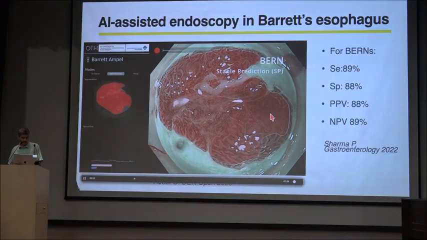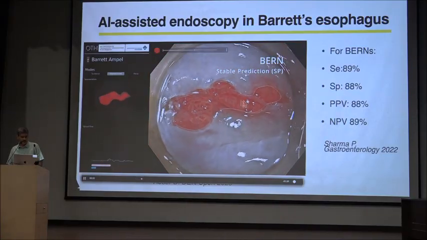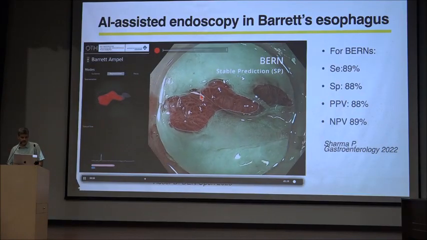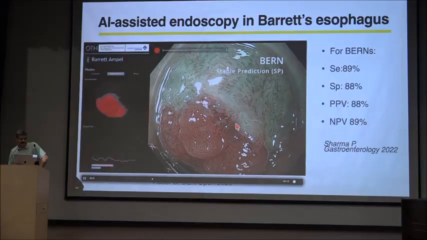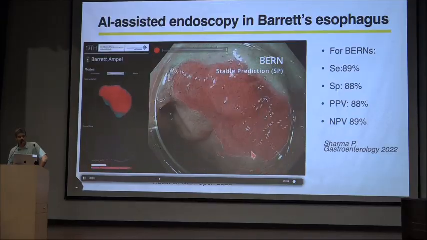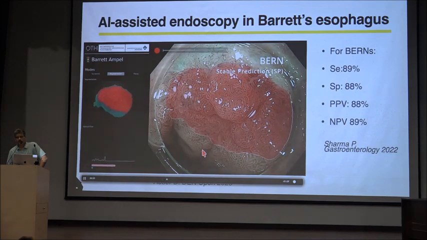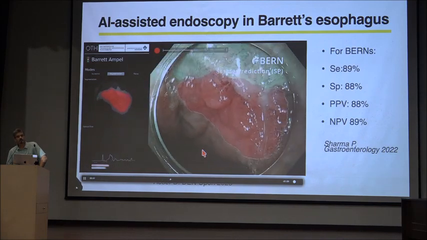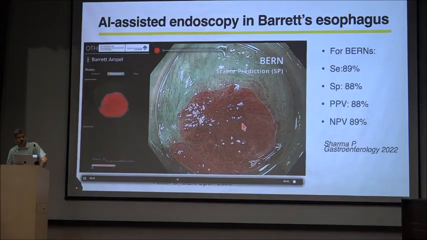There is a definition for this. It is highlighting that look, this is a dysplastic area. This is a dysplastic segment in Barrett's. It is giving me a color segmentation mask, a transparent segmentation mask. So dysplasia, non-dysplasia. So now I know how much disease there is, and this really helps, particularly in Barrett's.